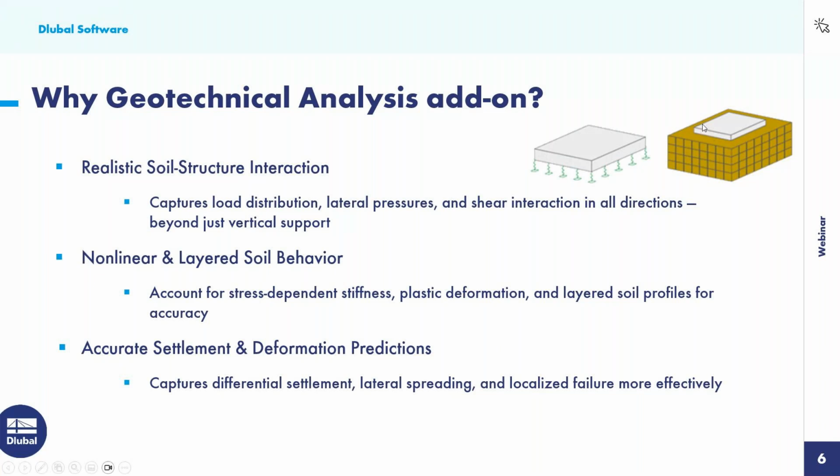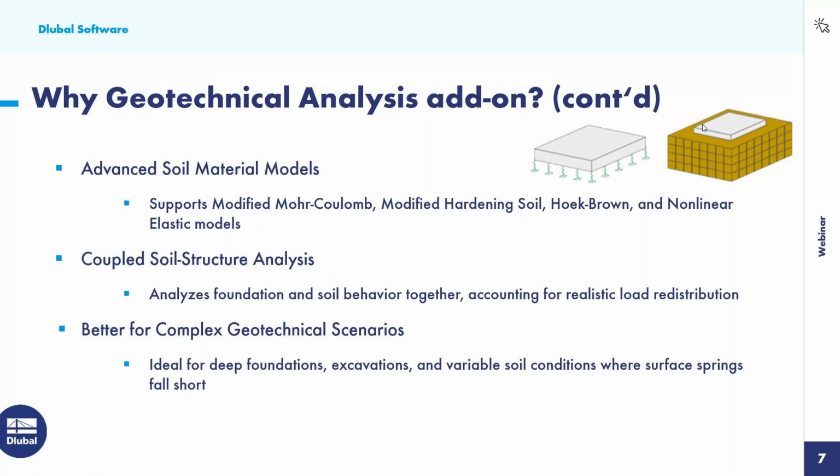Carrying on to the next slide here, we have a few more points, including the advanced soil material models. We have 4 material models available to us here that we'll discuss in the next slide. So highly nonlinear material models are available within this add-on. We can also couple the soil structure analysis. So not only can we analyze the foundation, but in the same file, we can analyze the soil behavior together, accounting for realistic load redistribution. So again, that true soil structure interaction.